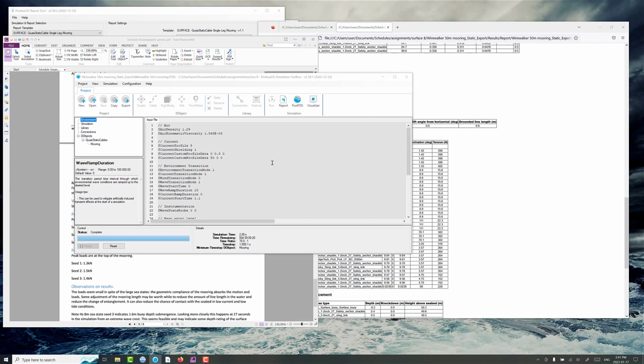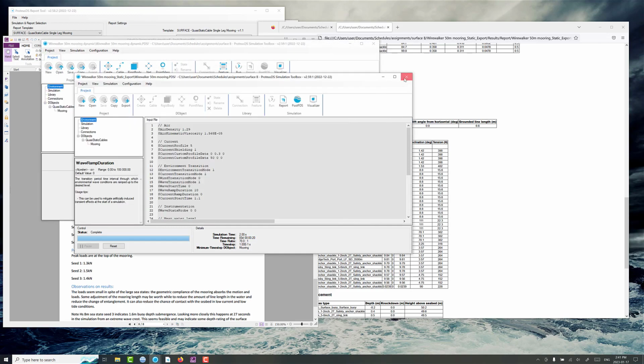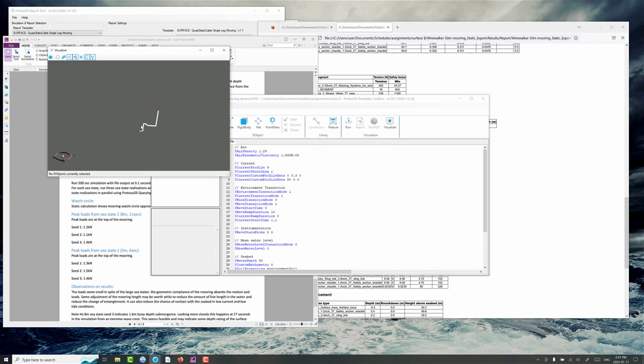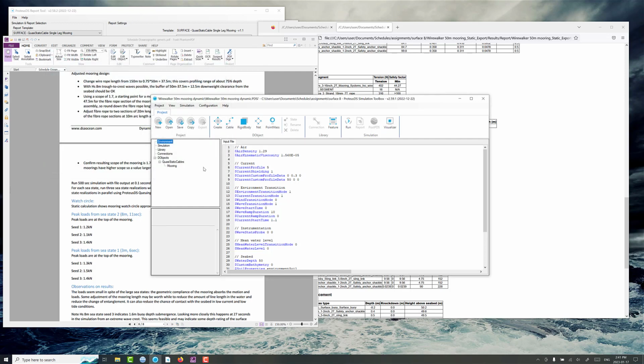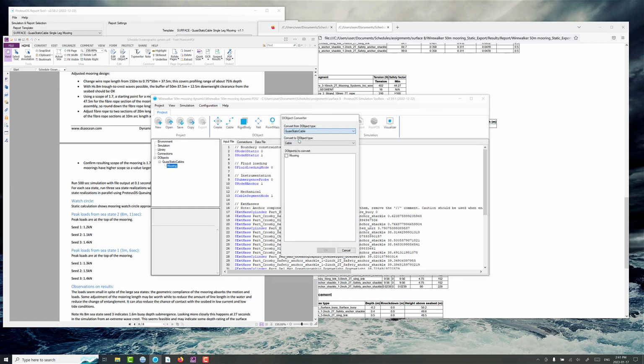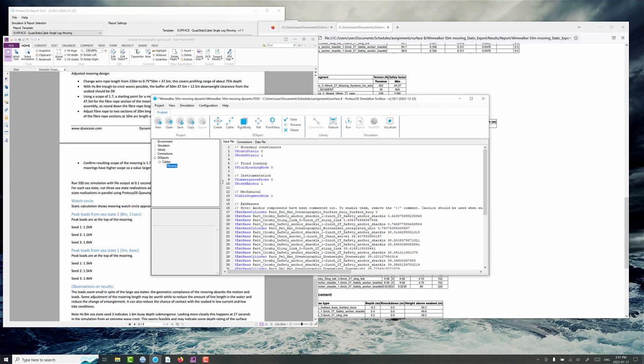First, we need to make a few changes. So we're going to close the static project. Again, you don't need to really verify every time, but there's the starting point of that mooring. It looks just like what we saw in the static profile, thanks to the visualizer there. So as usual, we'll have to convert the static model to dynamic. Click on OK.